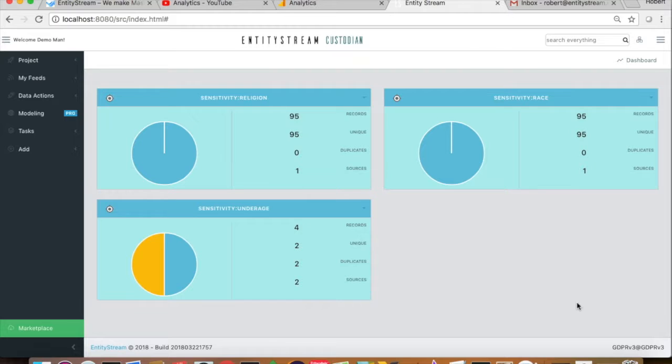In this tutorial, we're going to show you how we configure what we call concepts and concept groups within EntityStream. Now, you would have noticed from the previous tutorials that there's very little configuration that we do. The first step is we install a marketplace widget, and that marketplace widget will install a default data model and match rules for us. Then we configure a set of file listeners, and that will just pick up files, look at the data in the columns, identify whether it's an address, a name, and then work out whether that row in that file is for a person or an entity or whatever it is.